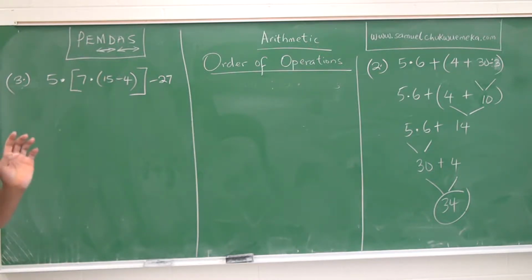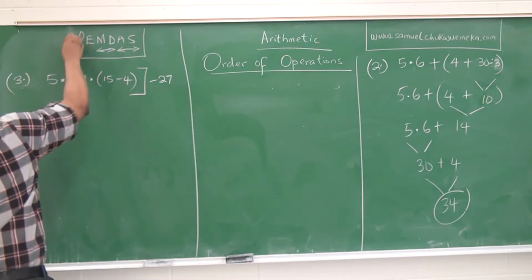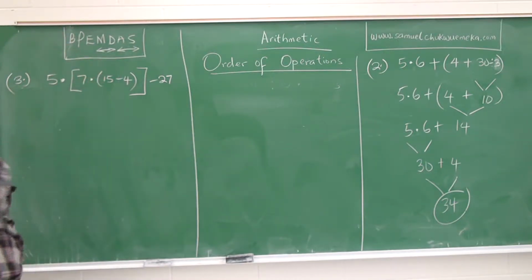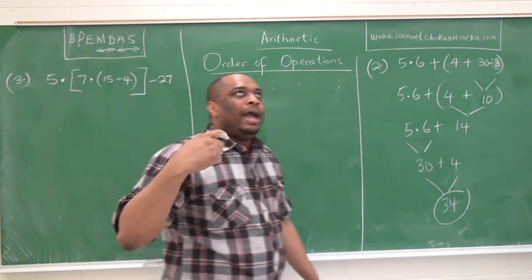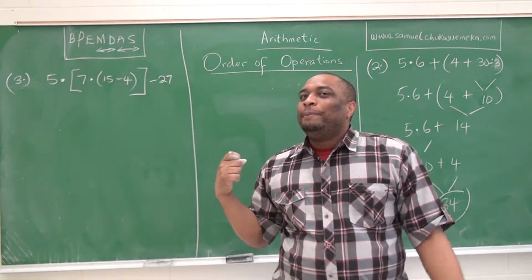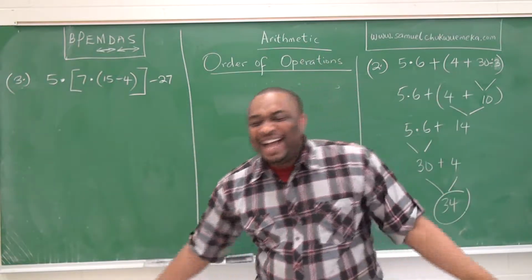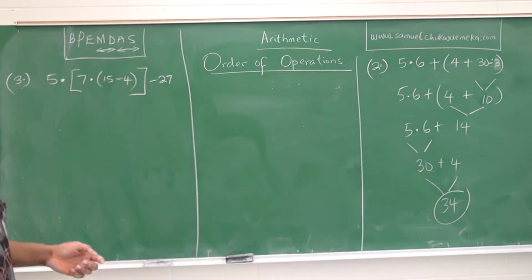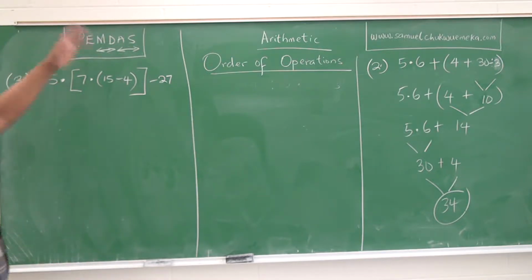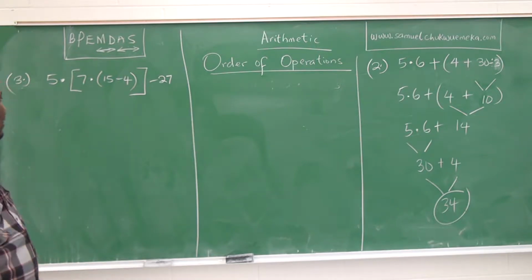So you know what? Why don't we just put B here? BP. Why don't we just put B? Ben, please excuse my dear Aunt Sally. How about you say that? Ben. Bonita. Oh, Bonita is so pretty. Okay. Ben, please excuse my dear Aunt Sally. Ben meaning bracket. Right? Bracket.